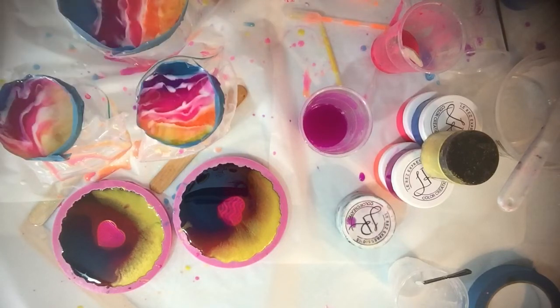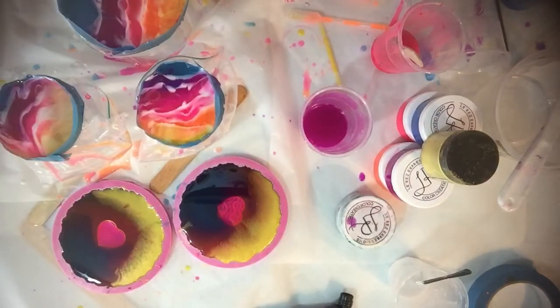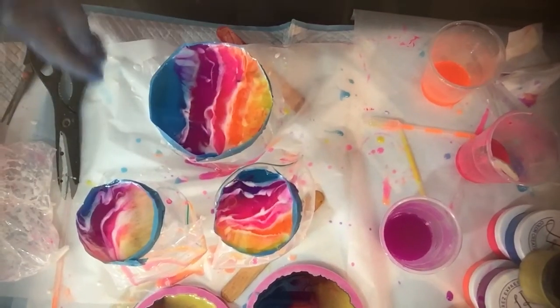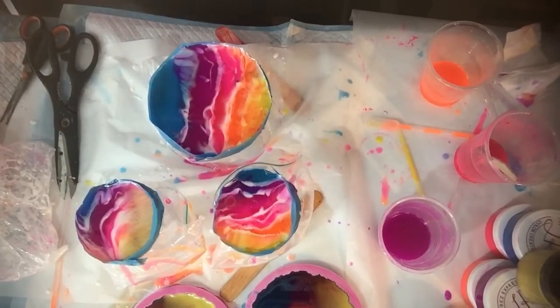Yeah, this one keeps going out on me. I don't know why it does that. I don't know if my finger's not strong enough to hold it down. Okay. Well, I think we'll leave it at that for a while. Coming back to the lids here, because I'm going to use a satay stick and just swirl it.